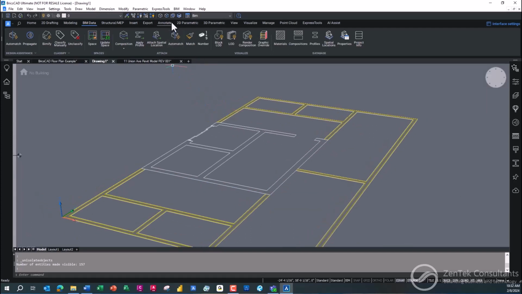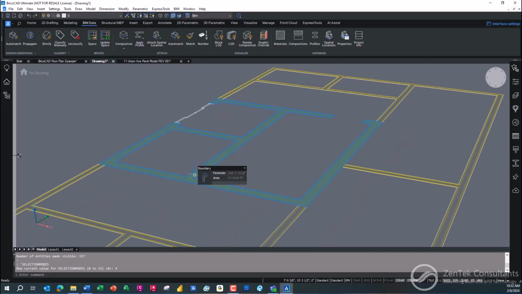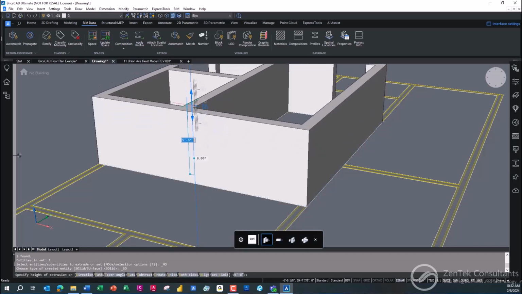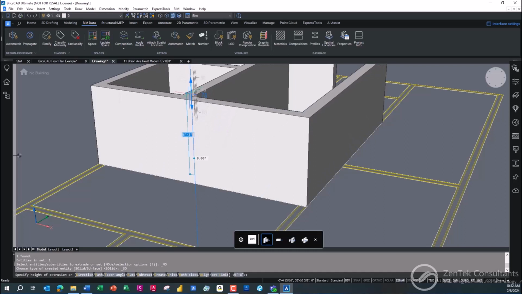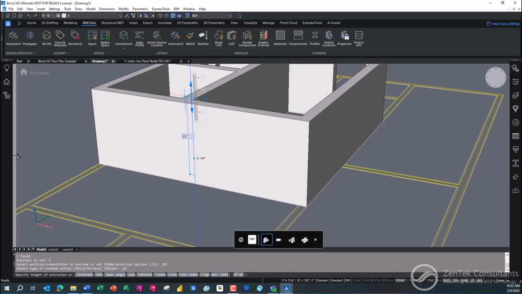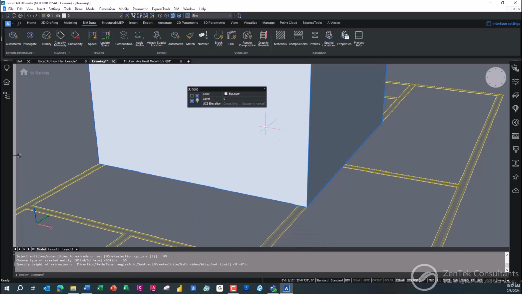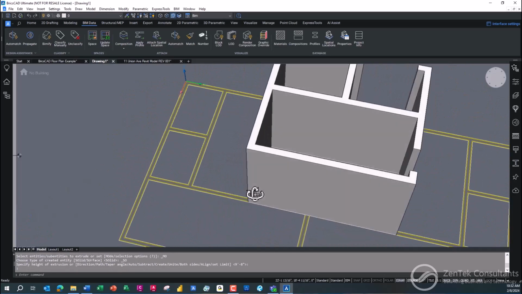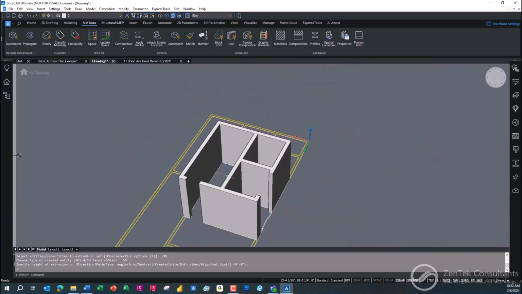And what I'm going to do is turn on a little tool here. It's called Enable Boundary Detection, which means that when you go into open spaces like in between the walls, you see how it highlights. And then I can just use an extrusion. I can say, look, I just need to bring that wall up. And you see I can either drag it or I can actually type in a dimension. So if I know that this wall is going to be 12 foot high, I can just type 12 feet. And now you see, just like that, you've taken a basic 2D plan and generated for yourself everything that you need.